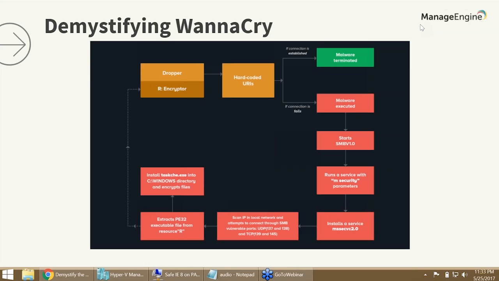So most security researchers use sandbox environments to detect such ransomwares, and the designers of this specific ransomware had made sure that anyone who's trying to figure out the work pattern of WannaCry does not do it by querying that hard-coded URL. So once the query succeeds, which happens in any sandbox environment, WannaCry immediately stops its execution.